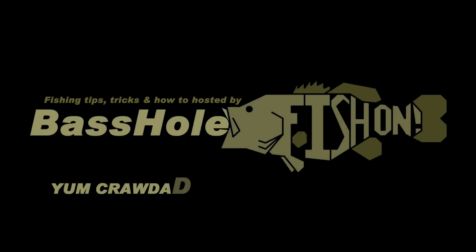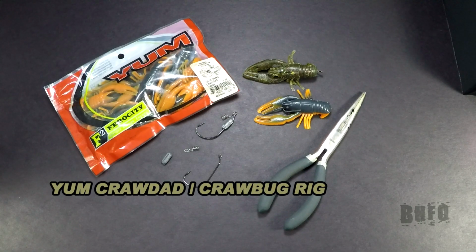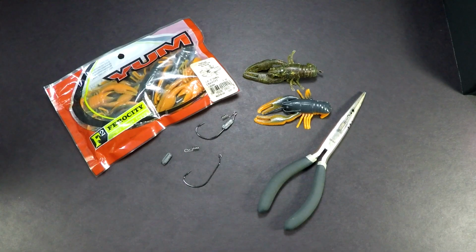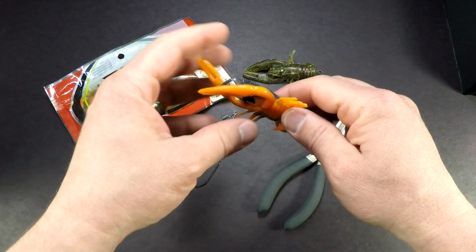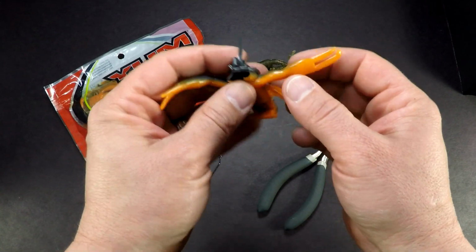Basshole here, and today I'm going to show you how I set up the Yum Crawdad, also known as the Yum Crawbug. The Yum Crawdad is a hollow-bodied plastic crawdad. I don't know if you could see that right there. This is all open in there.